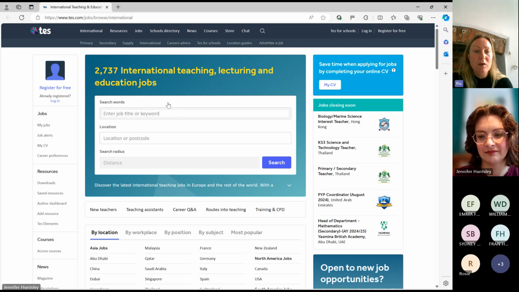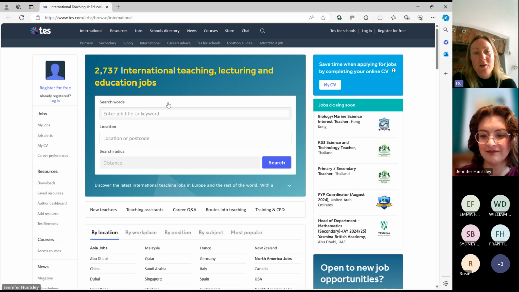One of the ways you can do that is by looking at: are they part of COBIS? Are they part of another thing called FOBISIA, or the Council of International Schools? Are they part of a school group that's really recognised? If you look at the website, have they got things about how they support teachers' professional development, etc.? It's about checking that you're happy with the schools you're applying to. And I'm happy for anyone to email me and ask what I think of a school, if you're unsure about any school that you find.